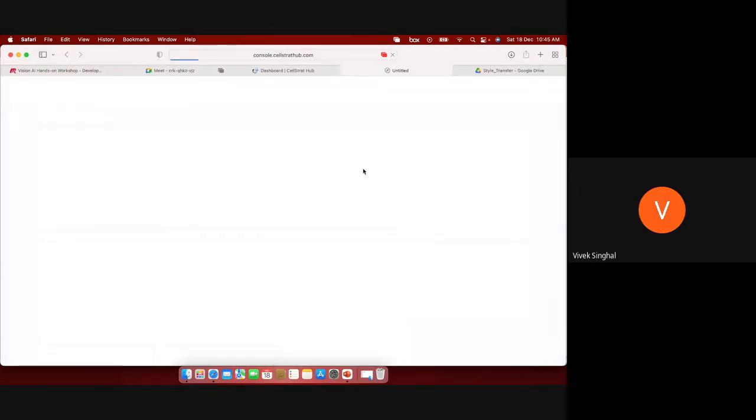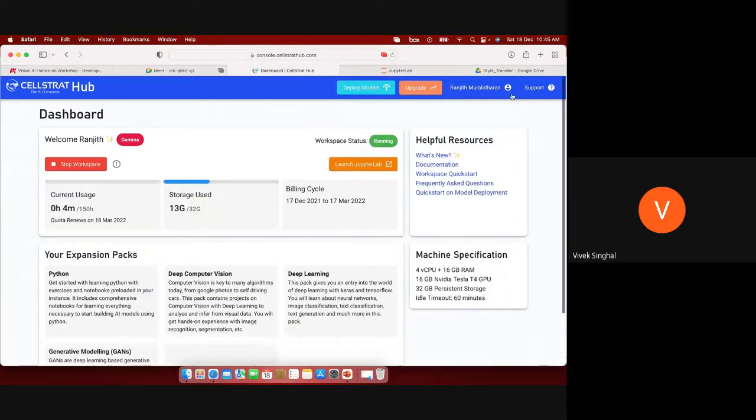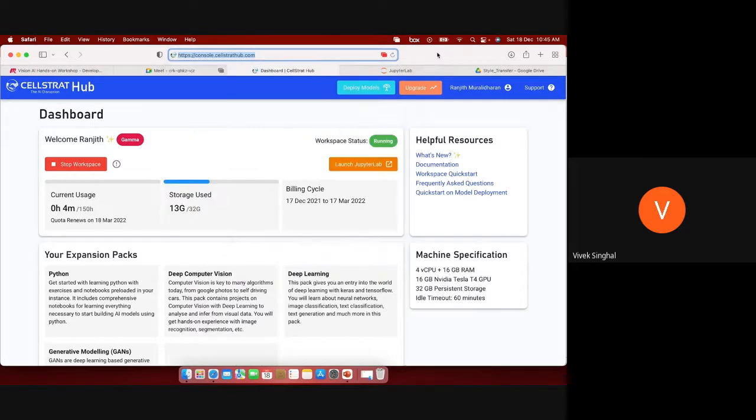Those who joined recently, please create an account on CellStrat Hub. Ranjith, maybe you can send the link again. A lot of people joined after you sent the link. Okay.